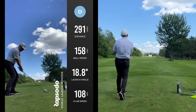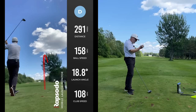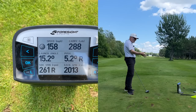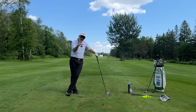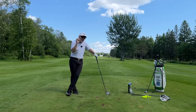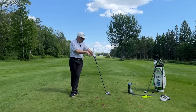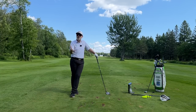Now gripping down an inch and a half on that lighter shaft — down to my normal driver length. Result: 114 mph, center face contact, 1.39 smash factor, 158 ball speed, 288 carry. One important thing to mention: when you grip down on the club, it reduces spin. So if you're hitting into the wind and want to reduce spin, practice gripping down. My spin went down about 200 RPM, giving me a little more control in the wind.